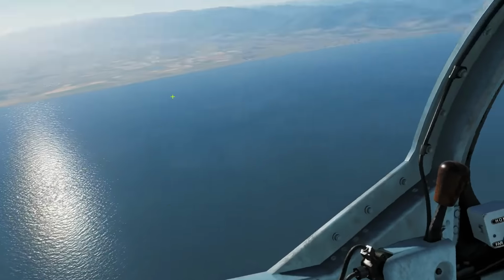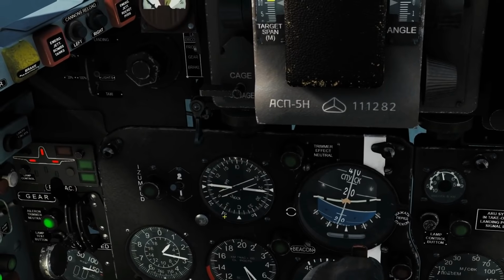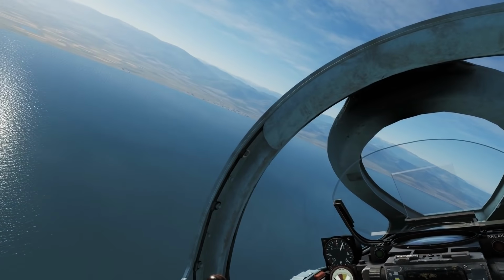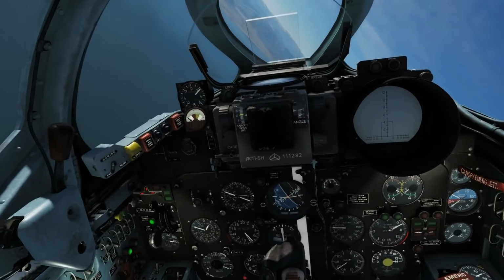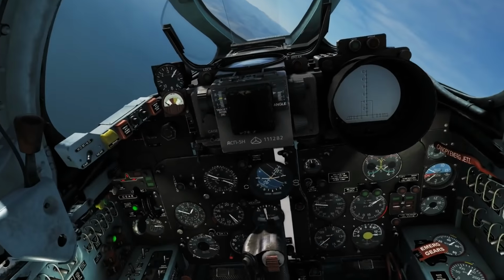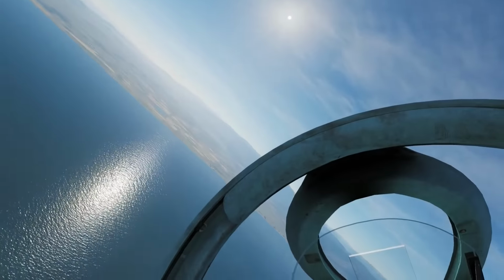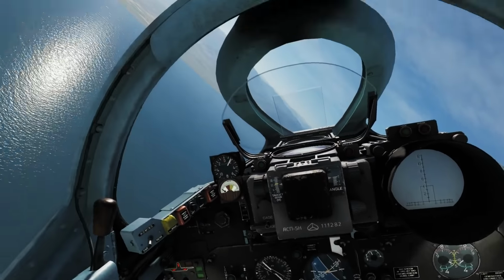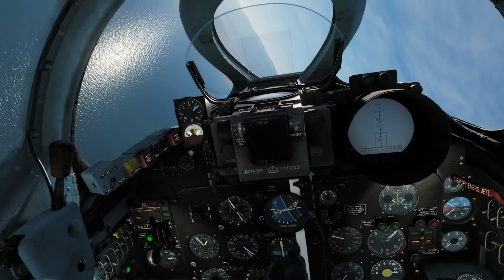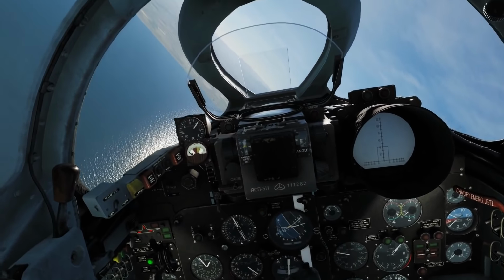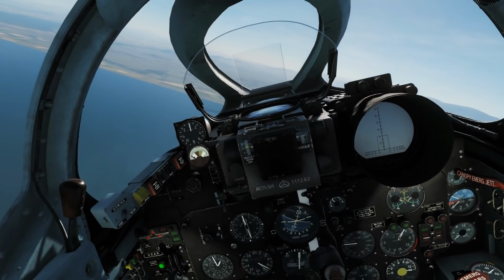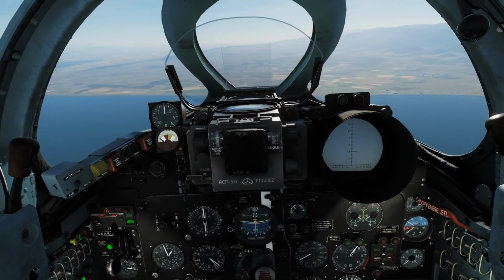You can see as I get closer to the radial, these two lines are starting to marry. Almost married now. We're going to start turning in now. I'm going to finish our turn, hopefully, when those two marry. Can't actually see the runway anymore. Okay, and they are just about married. I've gone slightly over the edge. That's typical me, I'm afraid. Air brakes out because we're a little fast.